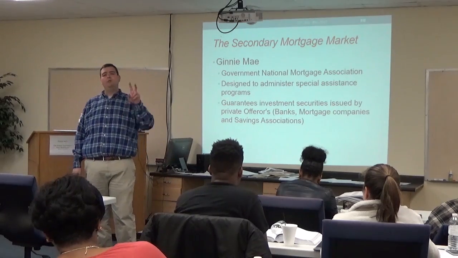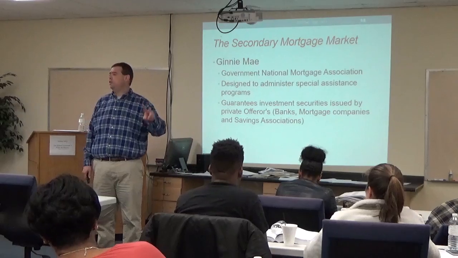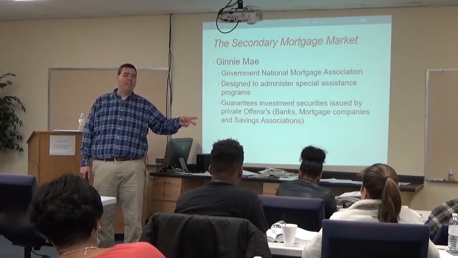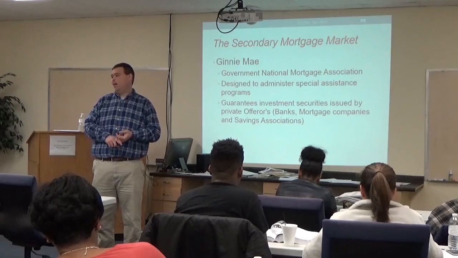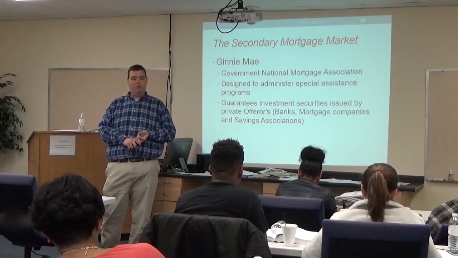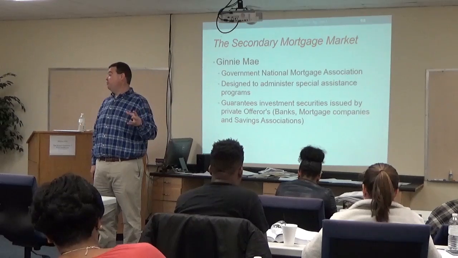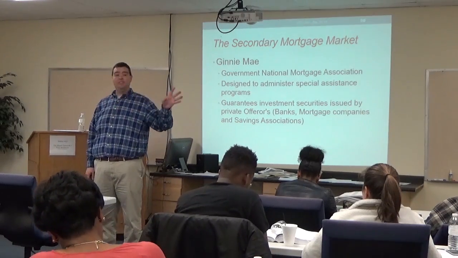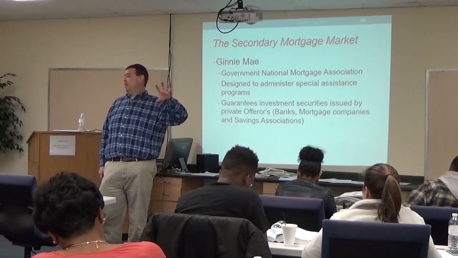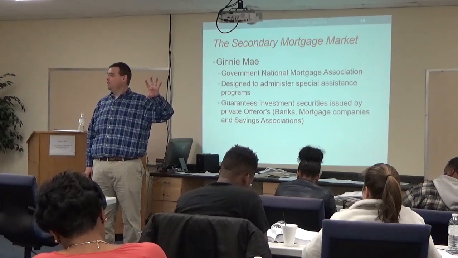The problem was they were designed to give access to people to get mortgages who couldn't qualify for mortgages already. Maybe they didn't make enough money. Maybe they didn't have enough of a down payment. Maybe they didn't have the best credit in the world. Whatever the reasons were, these people didn't qualify for what we call a conventional mortgage. A conventional mortgage is one in which the government's not involved. That's Bank of America lending Bank of America's money. All right, that's a conventional mortgage.